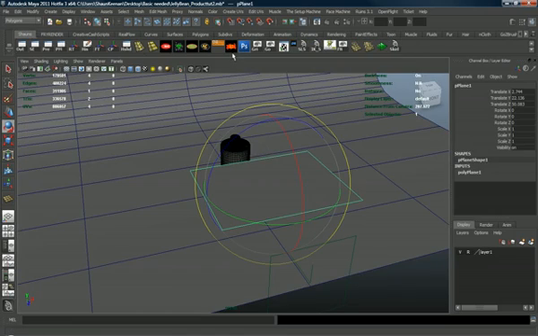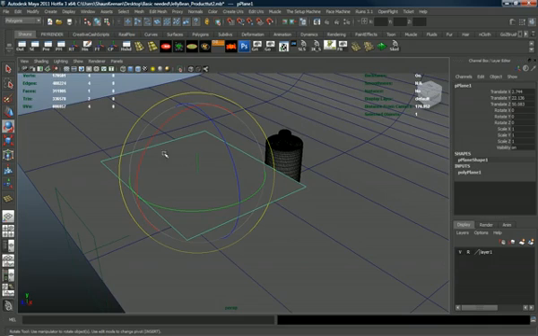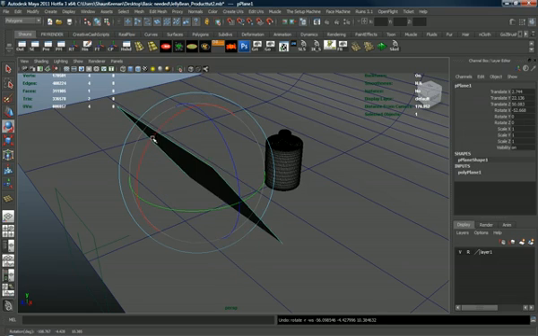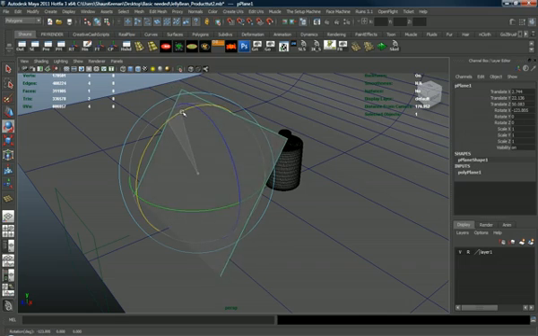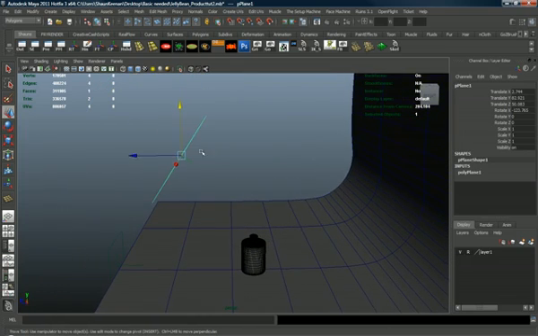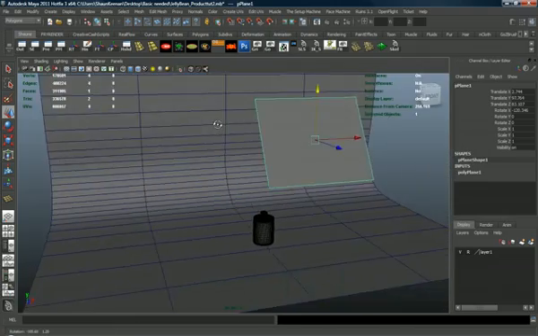Going to my personal shelf here, I'm choosing to show the face normals so I know which direction the light is actually going to be emitting from or emitting to. Since the face normal here is pointing up, I'm going to rotate this towards the light source, or towards our product. That should be fine. Once I move this up, put it here, move this back there, and rotate a little more that way, it's actually going to look like it's going to hit the jelly bean source.